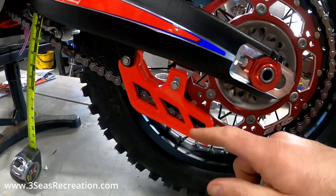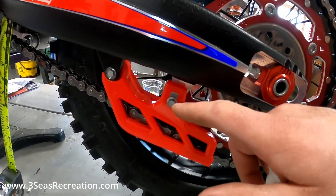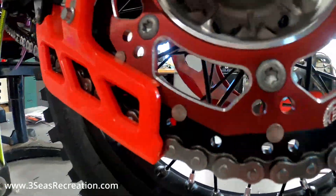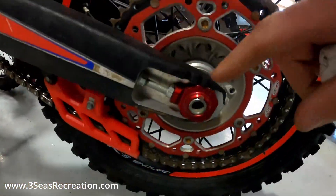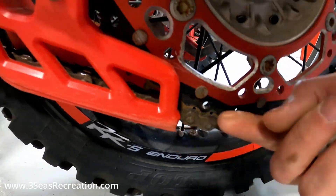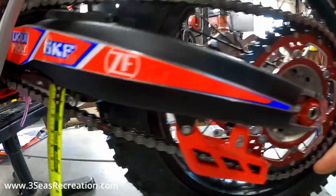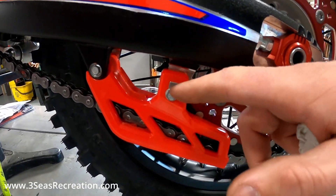We also have a little pro tip here at the shop — we want to flip this little spacer that's in the rear chain guide. Right now you can see it's so far forward that it's pushed this sprocket up into it, and it's sitting right on it. If you look at one of our race bikes from last year — a 350 — the chain is so far back because it's been stretched and used, so it's not as aggressive an angle coming out. This one's a little tight; we want about an inch and a quarter, and adjusting forward will make the sprocket contact even worse, so we'll show you how to flip this little spacer.